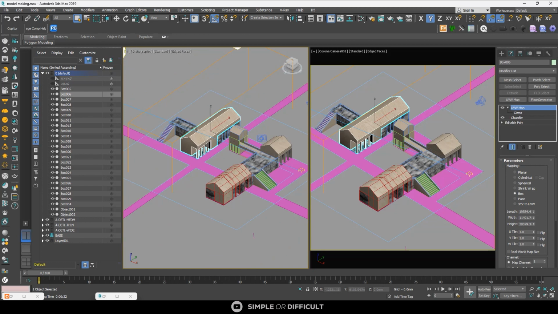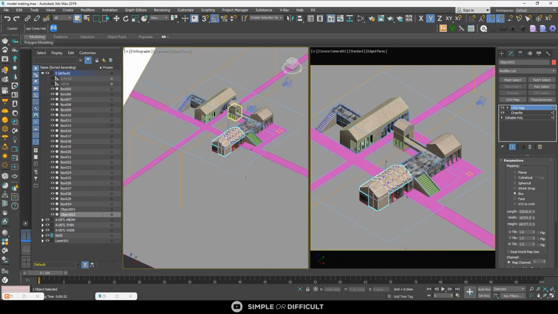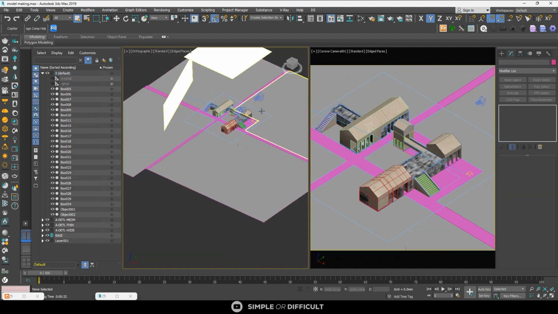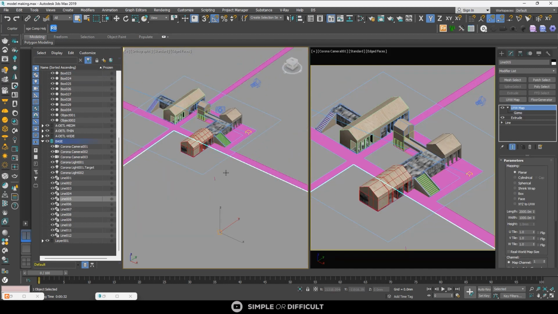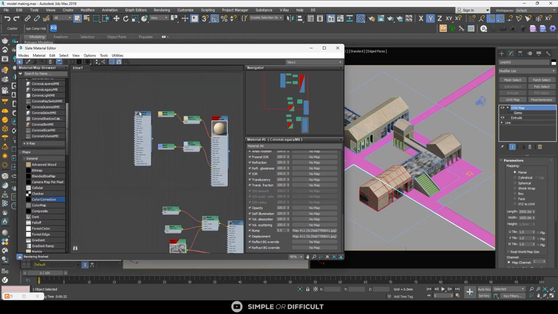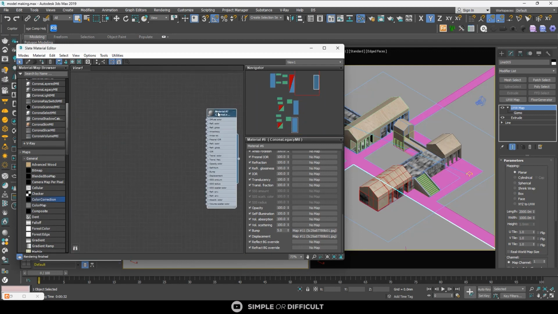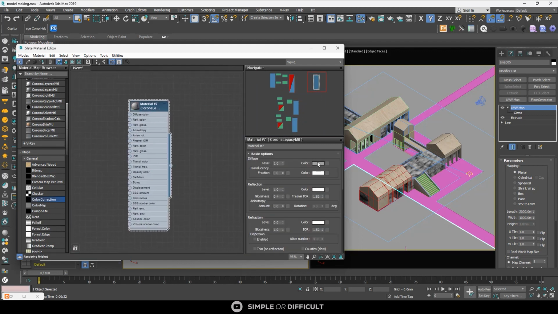Okay, you can see the chamfer that we added, the way it is affecting our material. Okay. So yeah. Now the next thing is this material on the floor. We need to make it perforated. All right. So let's come over here. And then we're going to duplicate this material as usual.